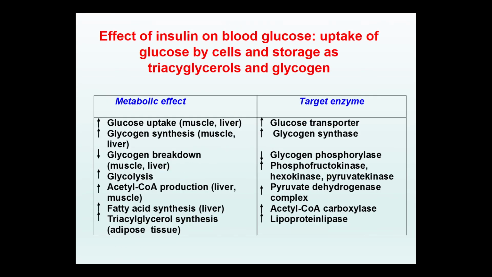Insulin also stimulates the storage of excess glucose as fat. It activates both the oxidation of glucose 6-phosphate to pyruvate via glycolysis and the oxidation of pyruvate to acetyl-CoA. Some of the acetyl-CoA is of course used for energy production, but the excess acetyl-CoA is used for fatty acid synthesis in the liver, and these fatty acids are exported as the triacylglycerol of plasma lipoproteins.